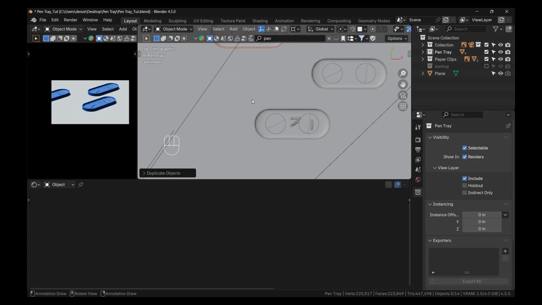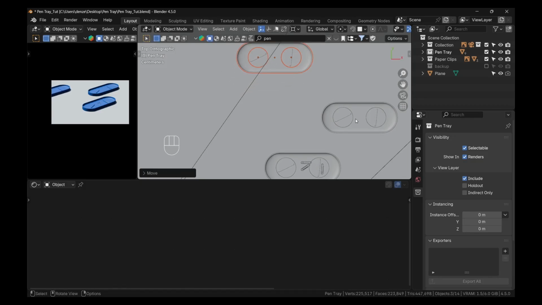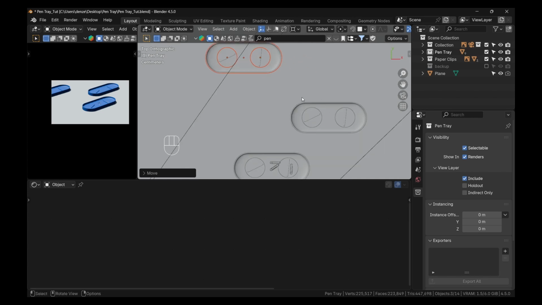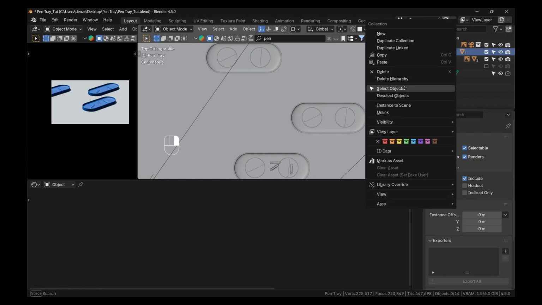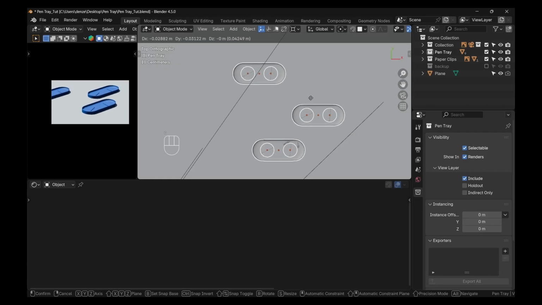Remember we're looking at our scene here, about here. That's how we had it just now in our image. Really simple. And we could select this, right click, select objects, and we could move this accordingly.